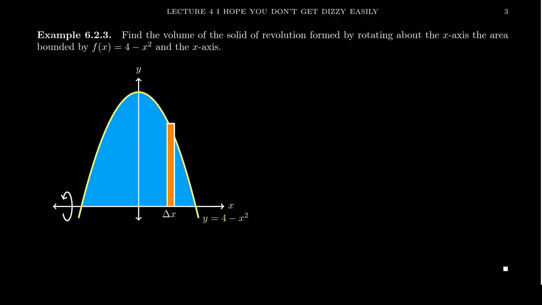Welcome back everyone. Let's take a look at an example of computing the volume of a solid of revolution using the disk method. To describe the solid in question, take the following region you can see bounded between the x-axis and this parabola, f(x) equals 4 minus x squared.